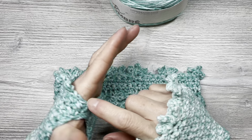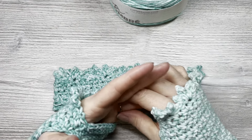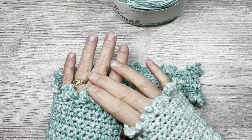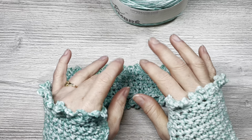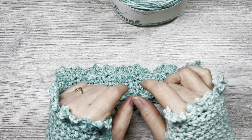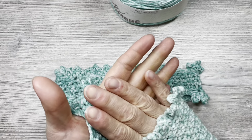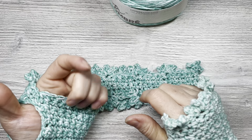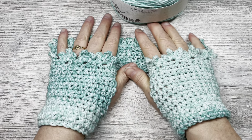But it's up to you if you wanted to continue going all the way around. I think it would be really cute. It's just not for me, so I didn't do it. I learned that back when I made the, what were they? Crocodile fingerless mitts. I modified the pattern so that it would be flat on the back instead of a whole bunch of fabric here.